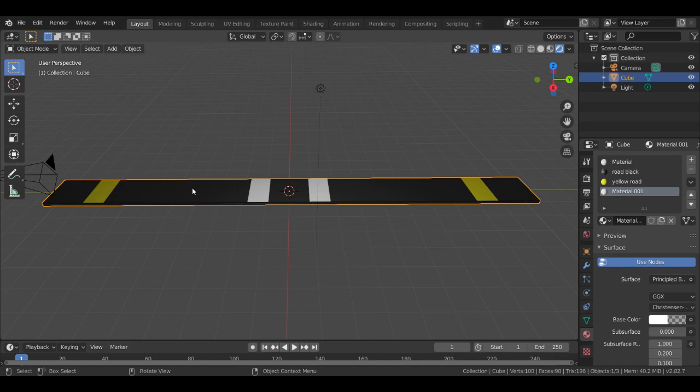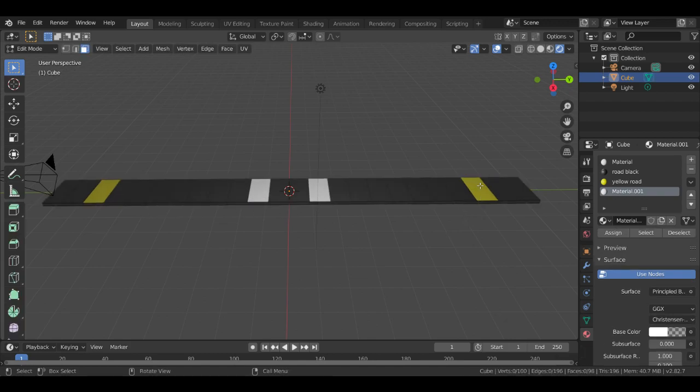Oh, I mixed it up. Whoops. Okay. These are gonna be white. Why is it now called white road? Two are going to be white. I think it's supposed to be, yep. To see the effects, come to render mode. Yep. Now press shift plus A, and under the curve, select path.